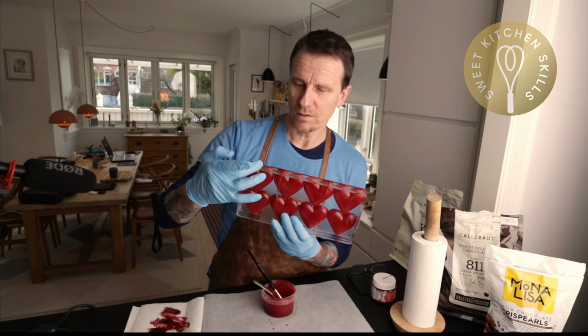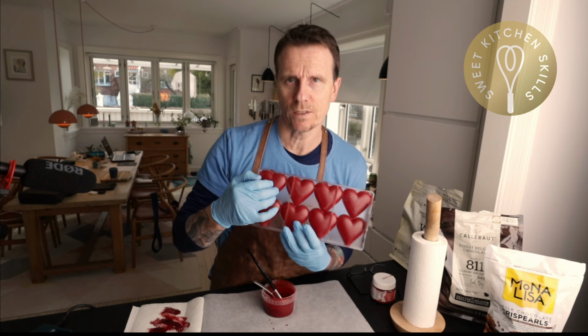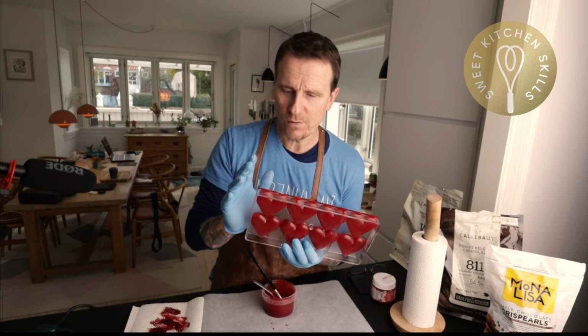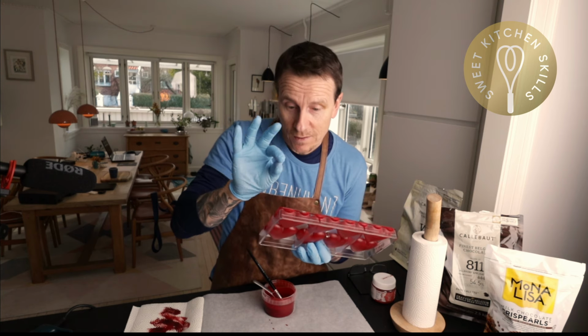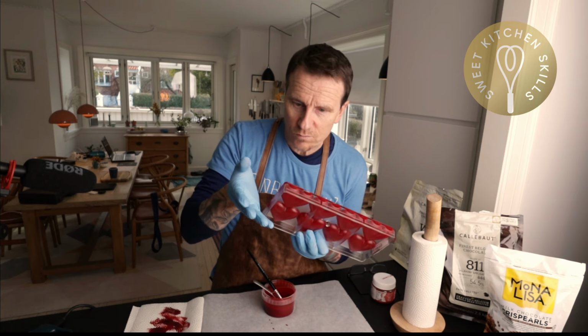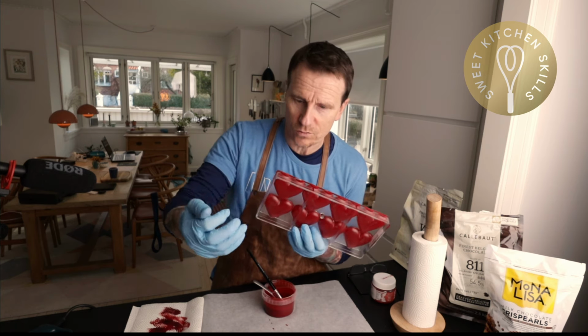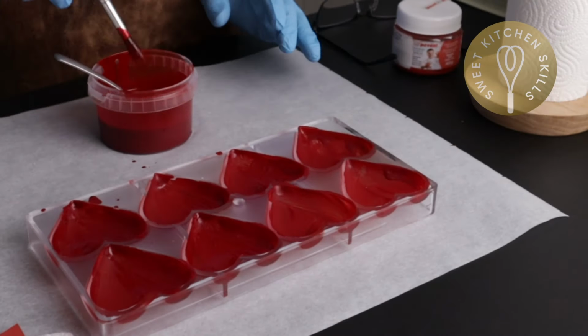The idea is to put white chocolate in half of the mold, and the other half I will pipe white chocolate. And when I take it off the mold, hopefully there will be holes inside, because between the strings where I pipe, there will be no chocolate, so there shouldn't be cocoa butter. So you would be able to look inside the heart. That's the idea. Well, I should have known better.